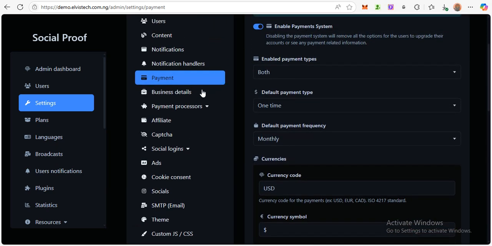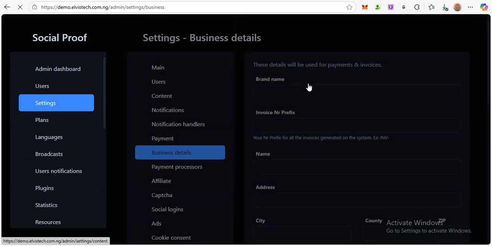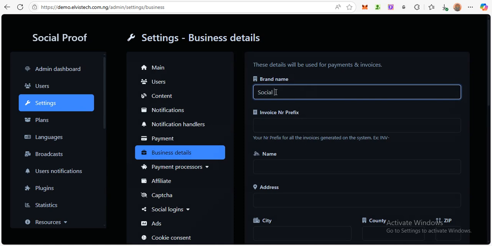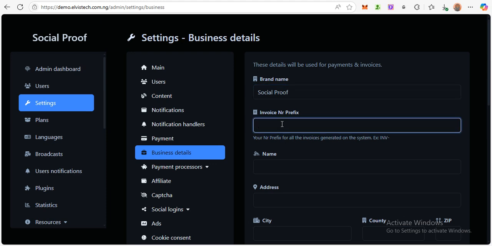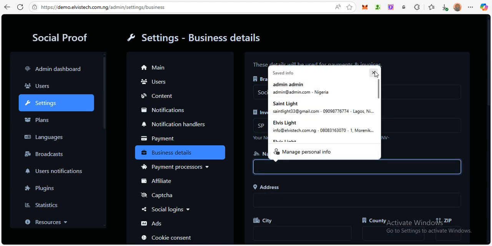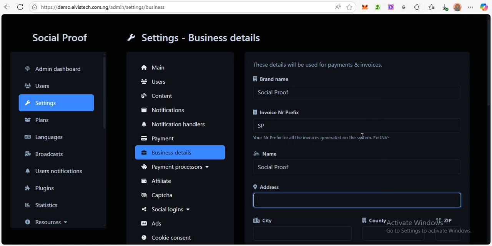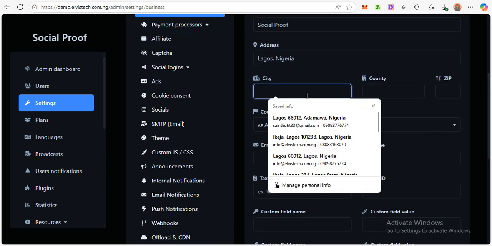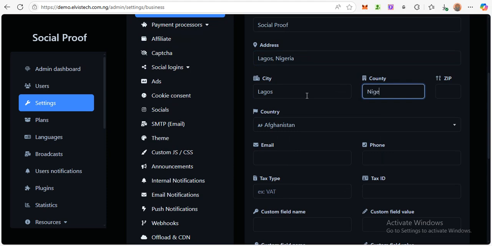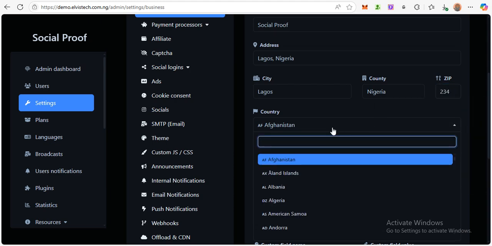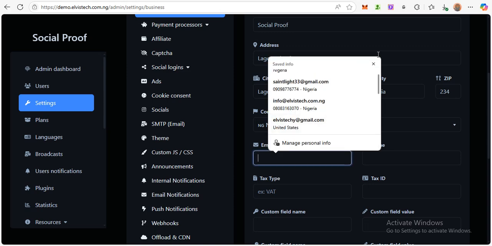So now the business details. Your business details, your brand name, social proof, name, address, city, Lagos, Nigeria, zip, country, Nigeria, email address.